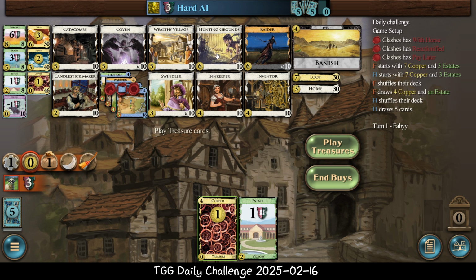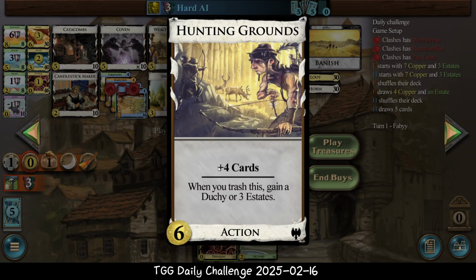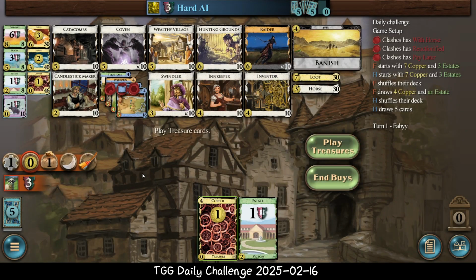Then we have Hunting Grounds, which is a super strong Smithy, plus 4 cards. And when you trash this, gain a Duchy or 3 Estates. So also a nice thing.